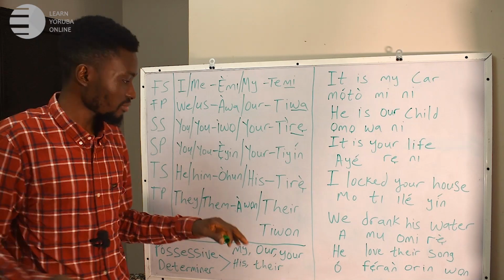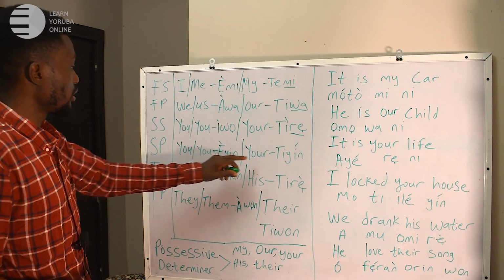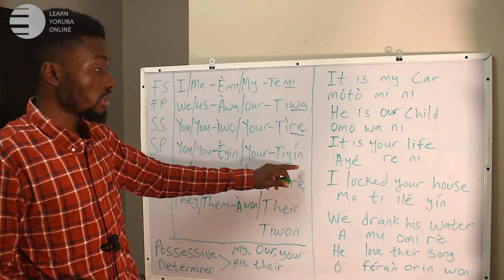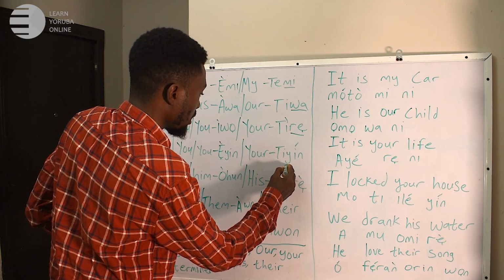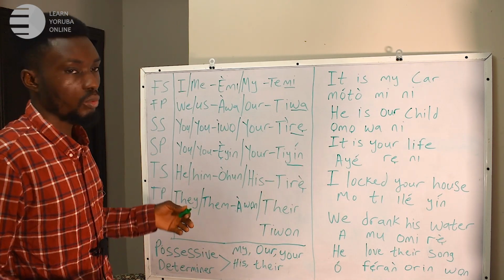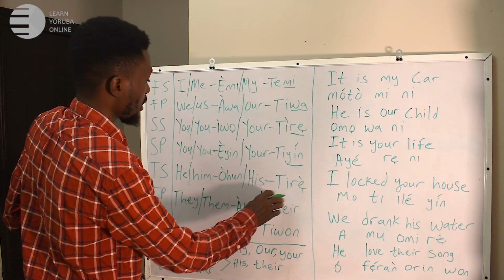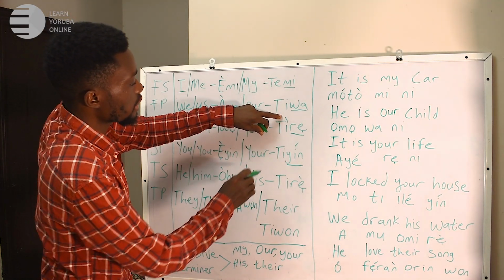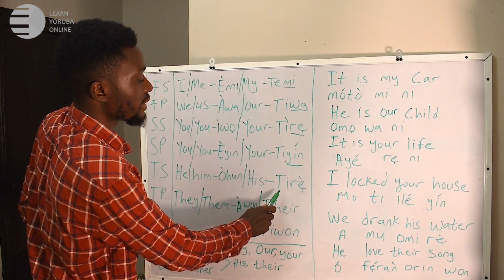I'm a linguist. So we also have in second person plural your, and in English it is tini. In Yoruba it is tini, and when we want to use it as a determiner, it is yin. And we also have he and him, but when we want to use it to show possession, it is tire. It is different from tire. You will see the tone mark as well. This one is tire do re. This one is tire re do.